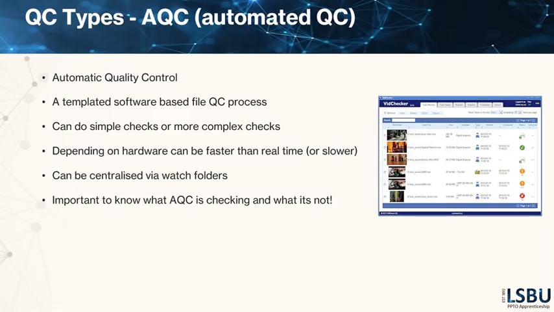But it's really important to know what an AQC is checking and what it's not checking. So it can easily check for things like the file makeup. So what resolution, what frame rate, what audio codec, what duration. It can check the build. It can see if there's a clock. It can see the program start time code. It can see loads and loads of things. It's brilliant. Some things it can't check, a lot of visual problems, a lot of oral problems. It can't check title safety. So you still need both. You need a human being and you need automated QC in order to make sure that your content will pass.